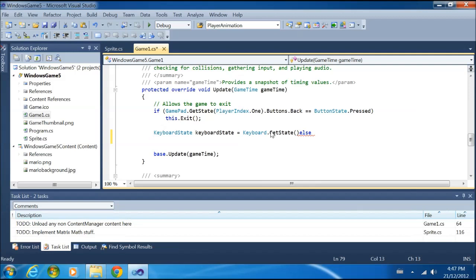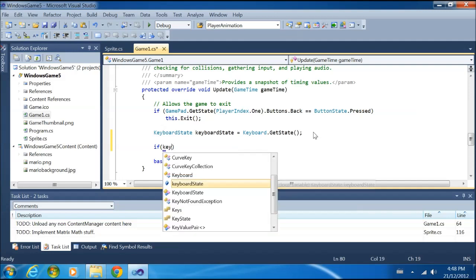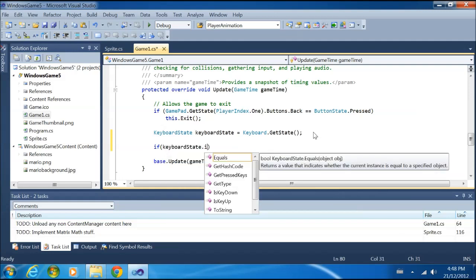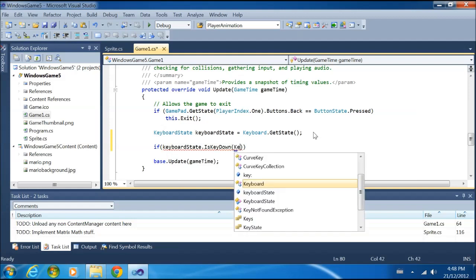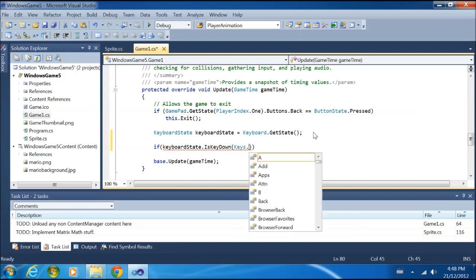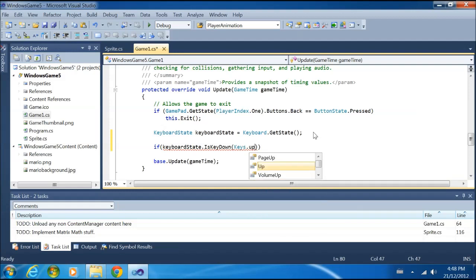Sometimes my keyboard has a tendency to turn to French, and that annoys me. So if keyboardState.IsKeyDown, this will determine if a certain key is down, and the certain key we want to check is Keys.Up. That's on the up keys.